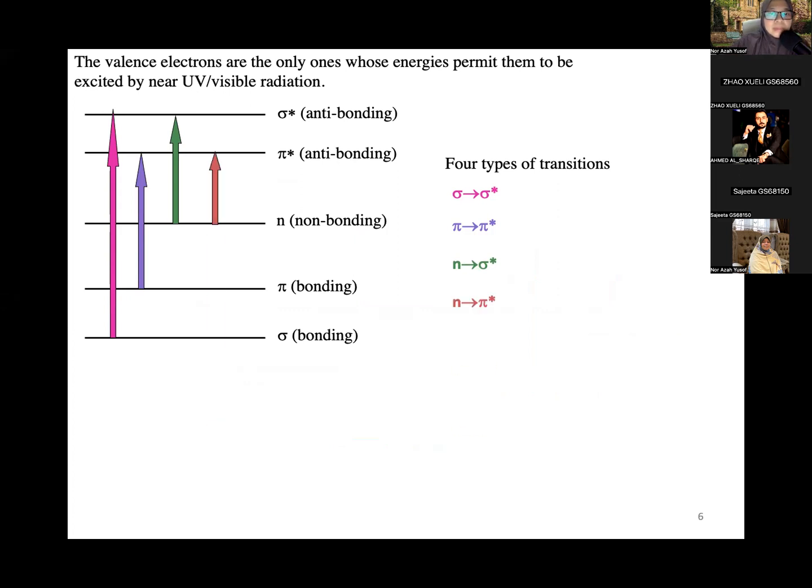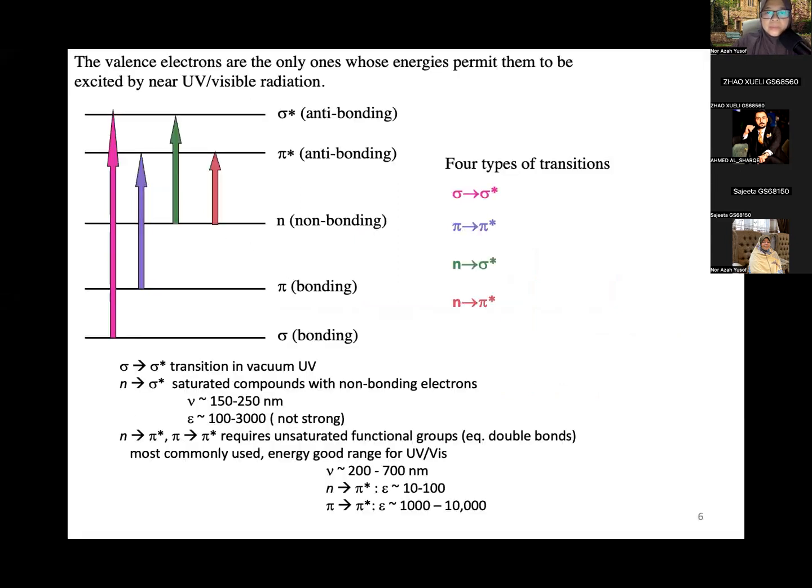Is it? Yep. Okay. So this is the 4 types of transition as I mentioned just now. The one that I kept explaining just now was when the slide was not there. You can see here that these transitions are not common because, as I mentioned, saturated compounds have single bonds, so the electron is not free. So it's difficult to happen. It requires a lot of energy.